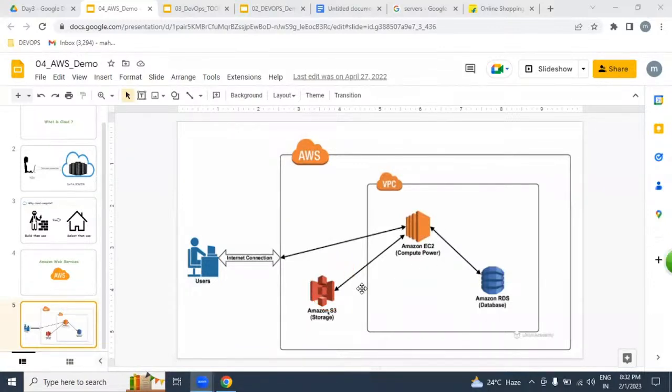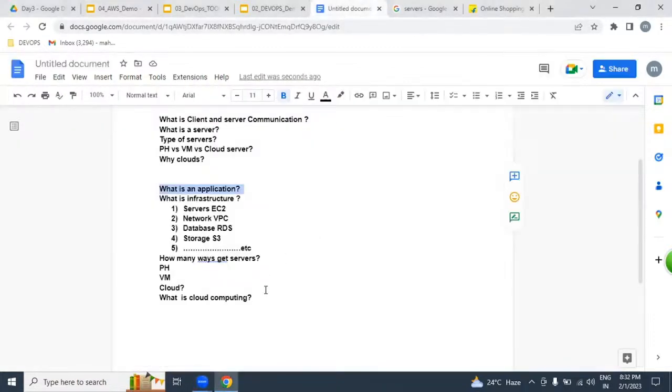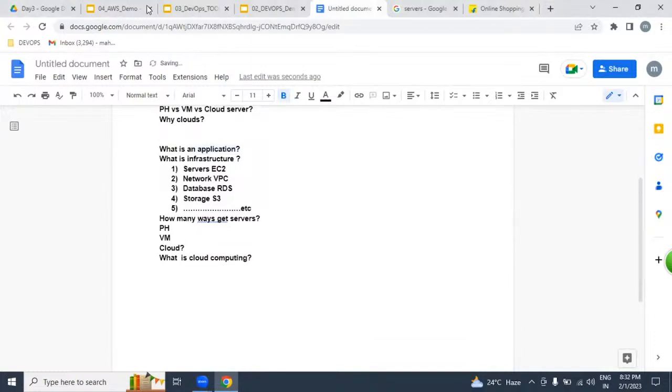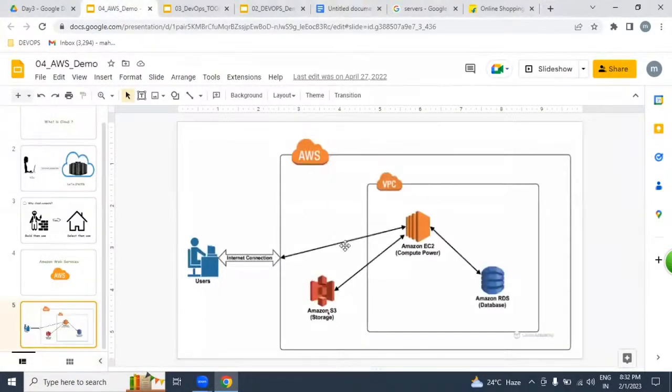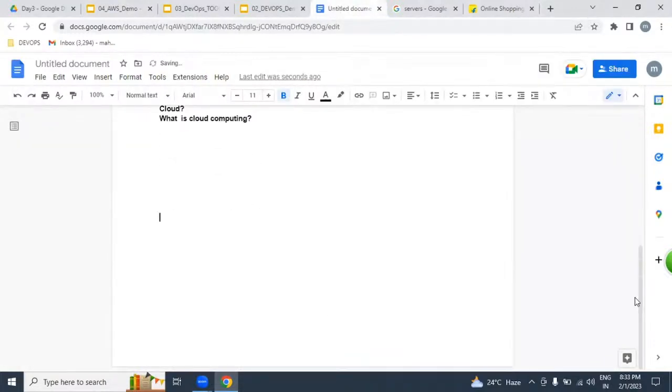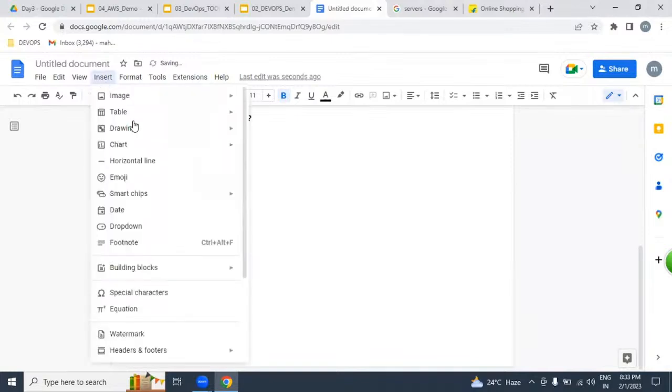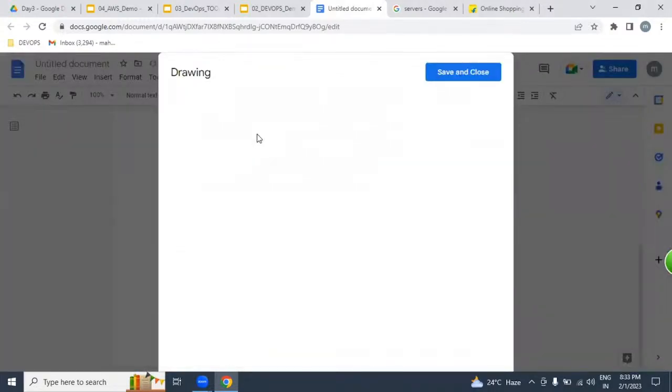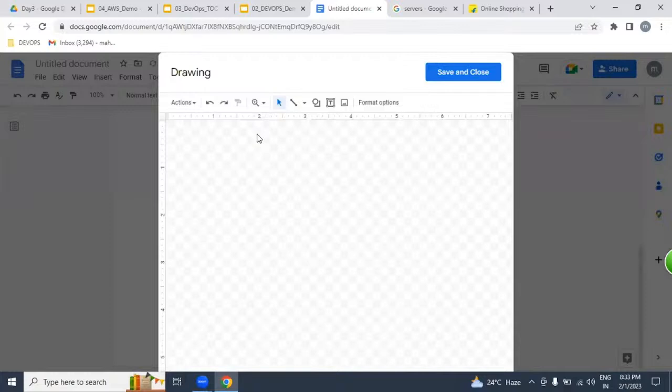So the same diagram, let me repeat. What we have understood right now, shall we redraw one more time for our understanding? Yeah? So how can we draw, please? Let us go to my notebook and draw the same diagram one more time, for our convenience.